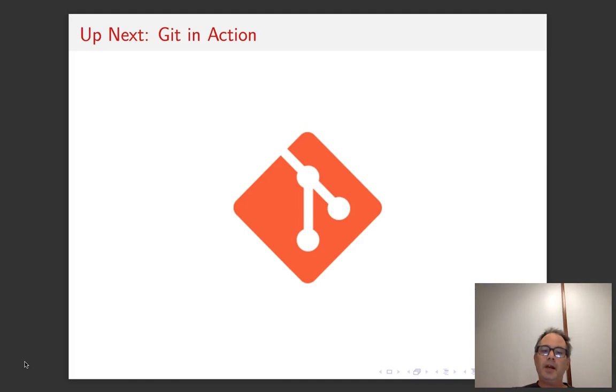Okay, that concludes our brief introduction to Git. Up next, we're going to do a little bit of Git in action. I'm going to get onto the command line on my Macintosh here, and I'm going to show you how to create a repository, merge it in from a remote repository, and add a simple README file with a change in it. Nothing more than the commands we've already done, but then you'll actually see them in action, actually see me typing them in, which may be helpful.